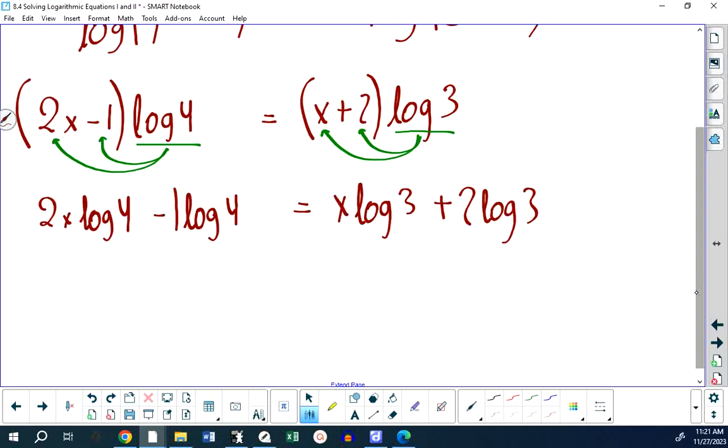So then the next step, most people understand what you have to do. You have to move the x's to one side and the non-x's to the other. And I've always been of the philosophy that you want as few negatives as possible. So, for example, if I decided to move my x's over here on this side, then both of my non-x terms would be negative, and I would have another negative x term. I think it's more economical with negatives, or lack of them, to do this.